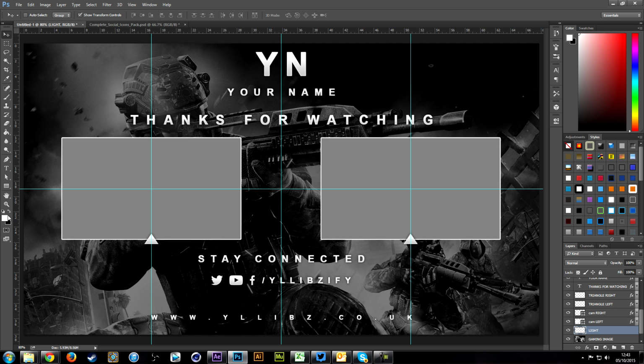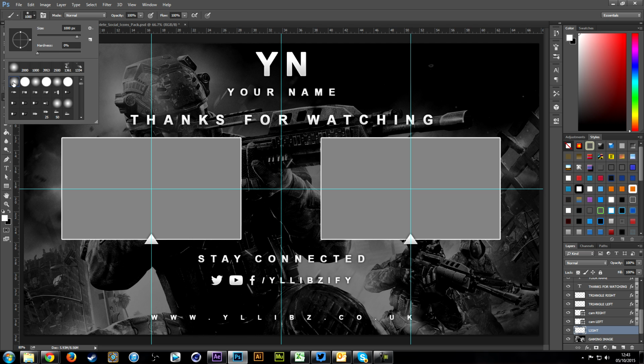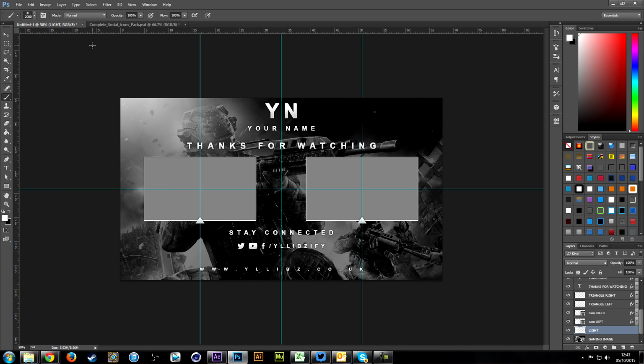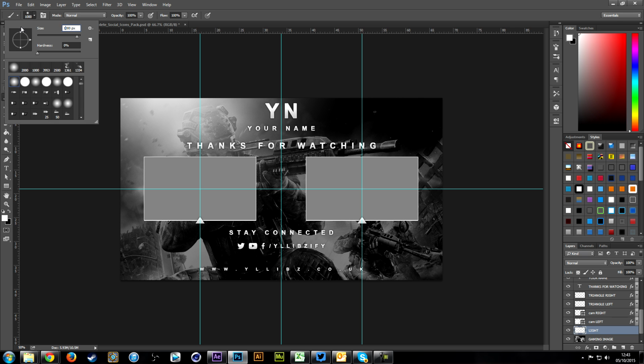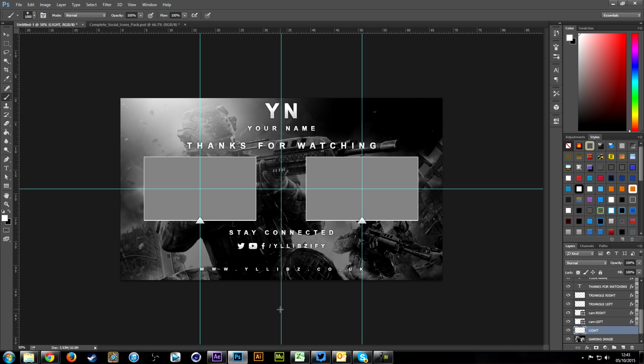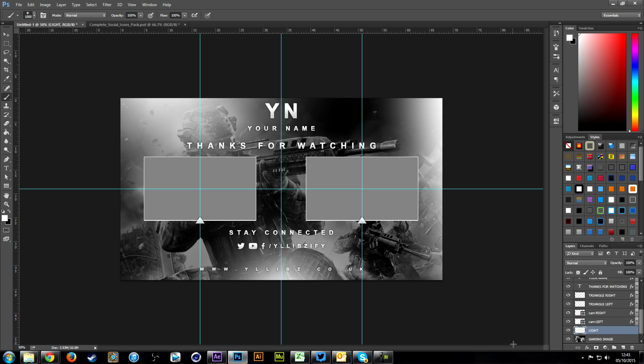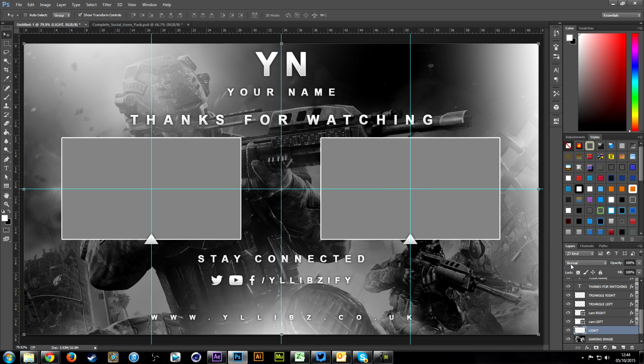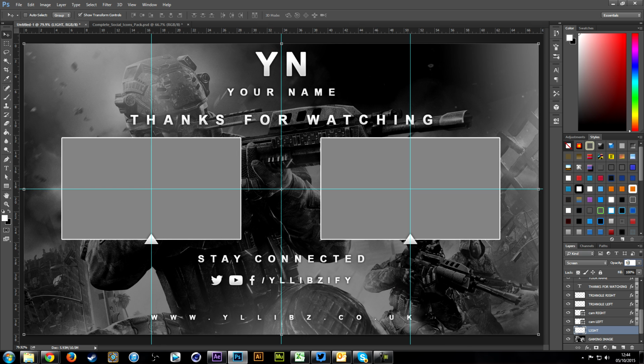make sure you've got your white on, go to your brush tool and have a brush with 0 hardness and probably make it around 2000, zoom out a little bit and add a little bit of light up to the top here. And then I'm going to make another one as well, a little bit smaller, so you sort of go at the bottom here and around the side a little bit like that. I'm just doing it a little bit randomly so it's a little bit more interesting than just a plain old image. And I'm going to make this Screen and 50%.